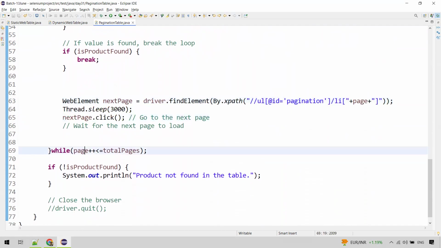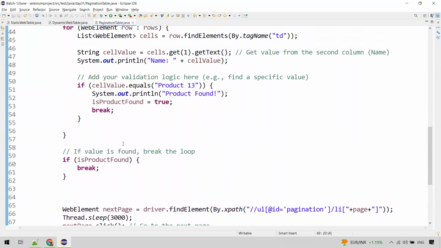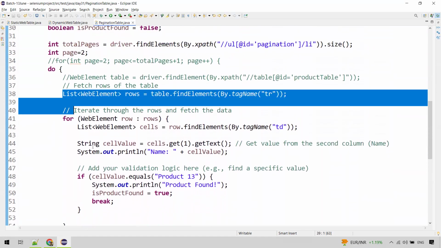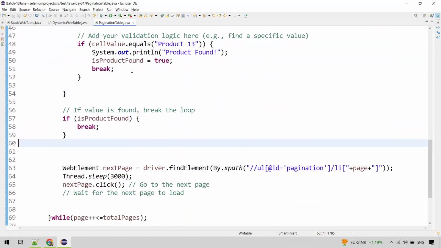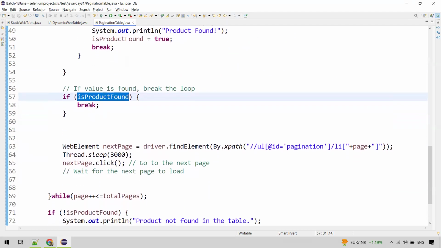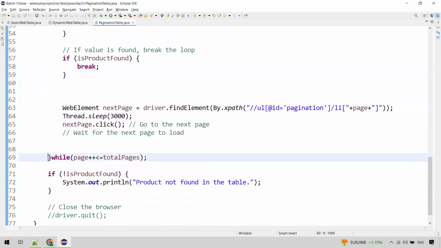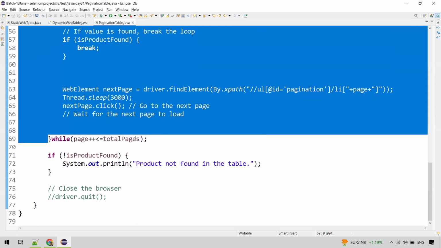It will see here 3 less than or equal to 4 is true. Then it will go back again, the same story. This will be repeated till it is found. If it is found, then it will say is found equal to true, right? And then it will break. So it will come out of this do while loop. It will not iterate more.